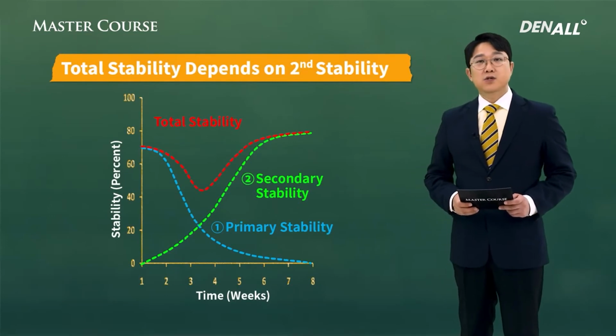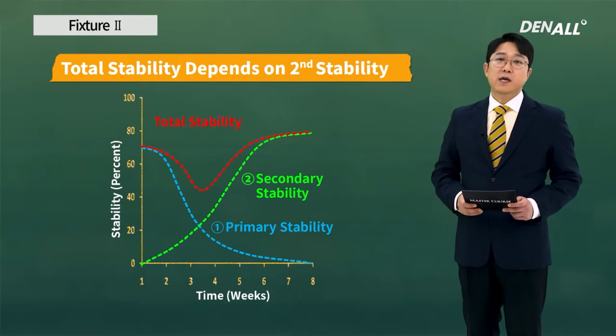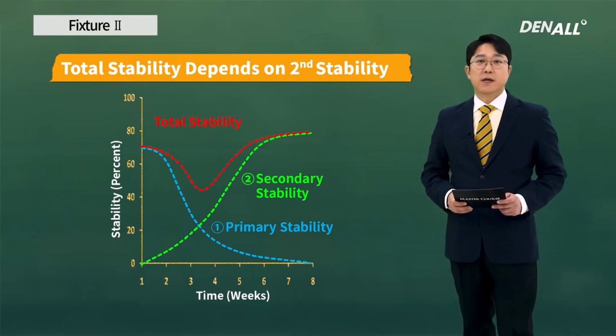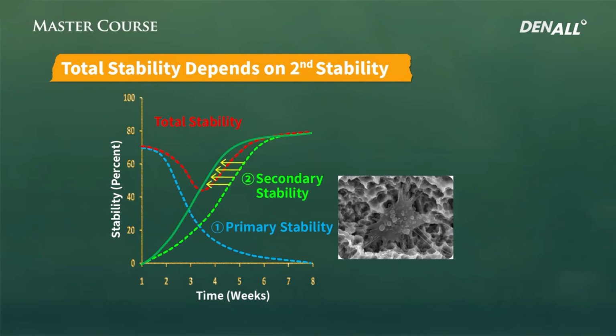In the implant healing process, the secondary stability can be achieved from the new bone formed near the implant by improving the implant surface to maintain clots and make osteoblasts attach better. New bone is formed fast, leading to fast secondary stability. So the secondary stability will increase the total stability of the implant.